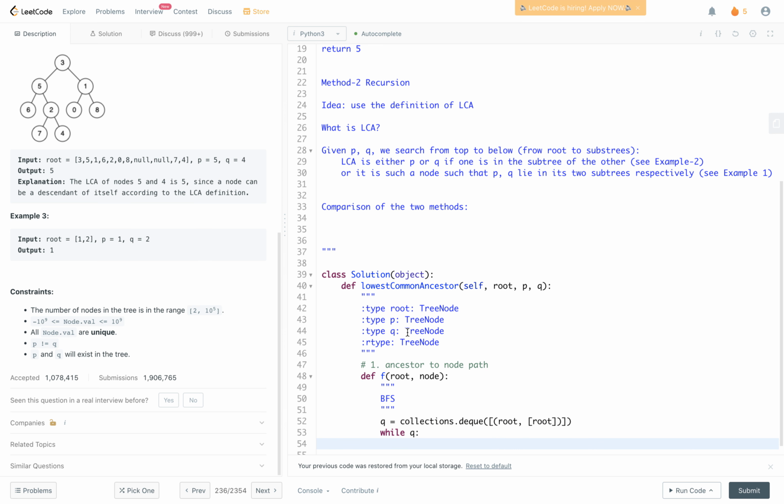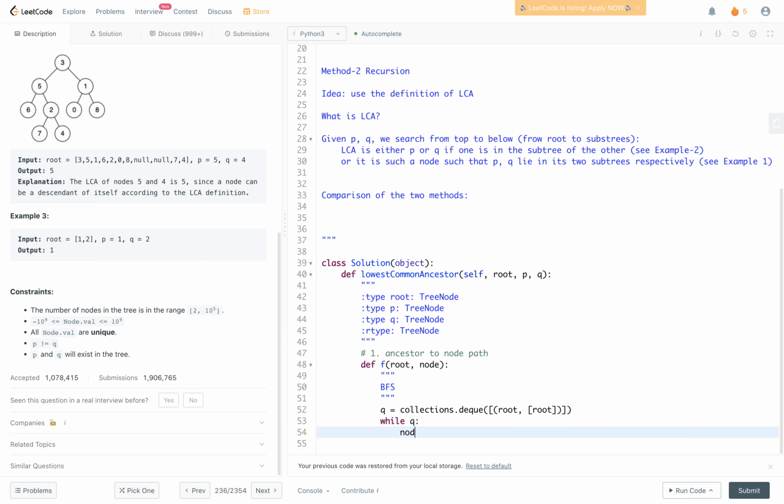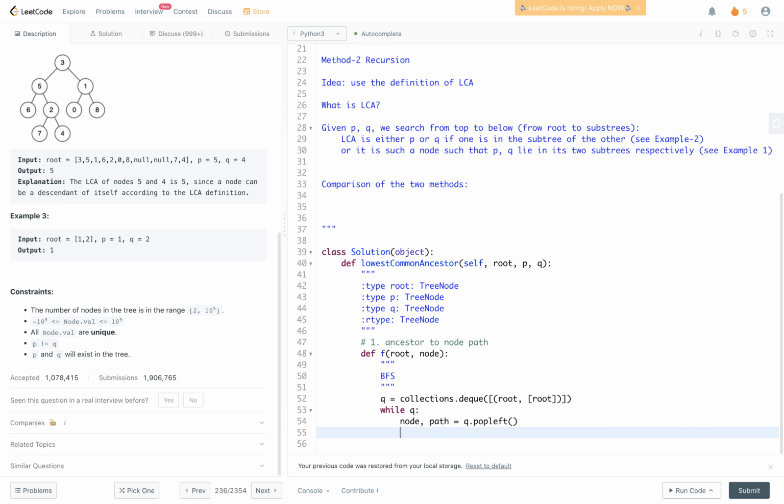With that said, we are ready to do the while loop. While queue, first I'm going to get the node and the path. This is going to be popleft. If we use popleft, we're using queue behavior.